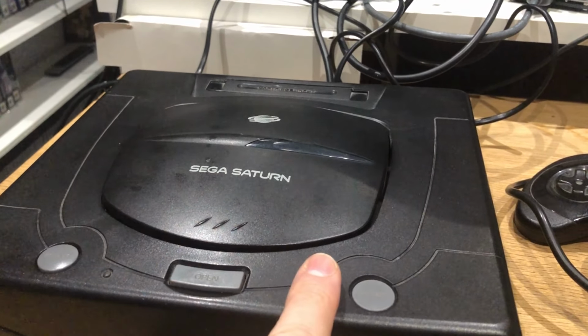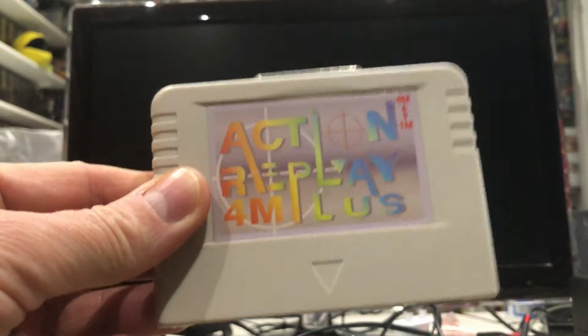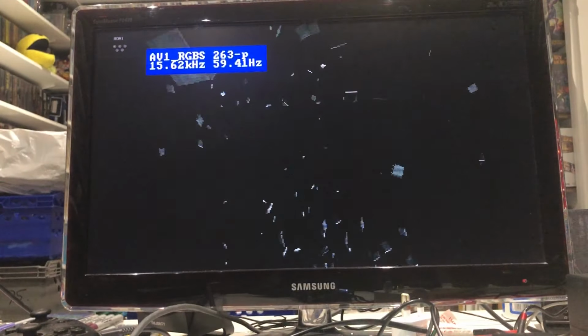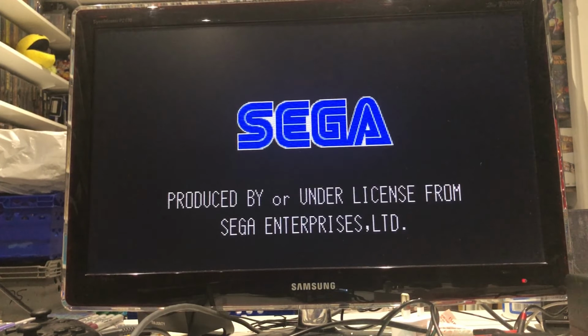If anyone's putting the Fenrir in, if you've got a pseudo Saturn, the 4 meg card, it doesn't work. It basically boots to that, and not to the Fenrir, i.e., this sort of thing. So if you've got one of these that's been pseudo Saturn modded, it won't work. Well, it'll work, but the Fenrir won't work. If that makes sense, and that's what we're all about here. So yeah, I'll show you. When it doesn't work, it doesn't even do that. It literally just goes to a black screen, and you get nothing.